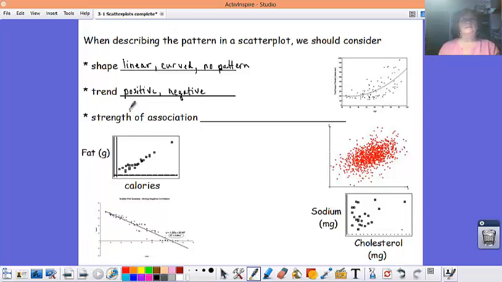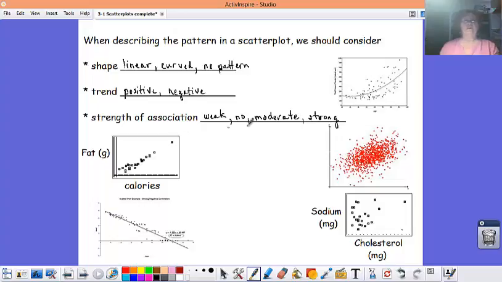The next thing that we want to talk about as we describe a scatter plot is the strength of association, and there are several words that you can use. Ones that come to my mind are a weak correlation, that is, there's not a very strong association between them, no correlation, moderate correlation, how much are they related, strong, and all kinds of adverbs that can describe those things. Moderately weak, right? Fairly strong. Those are descriptive terms for the strength of an association.